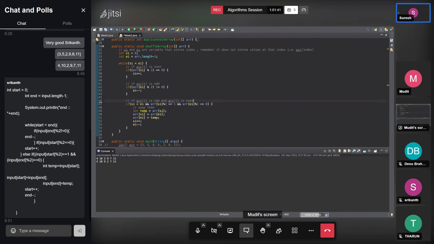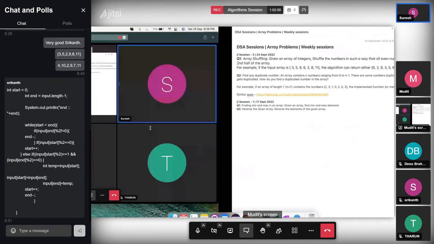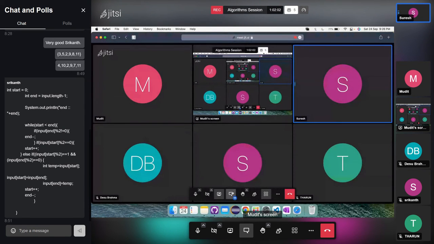Now run the algorithm. It should not change the input. See, right? So this is one way of fixing. Another way is to put the else case. You can also remove it again and put it as Srikanth suggested in the chat. He suggested a solution in the chat.